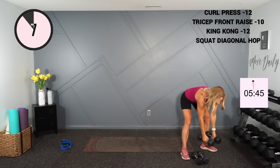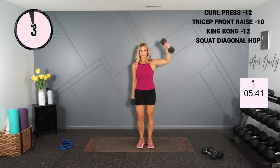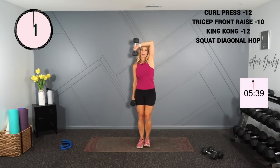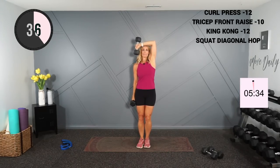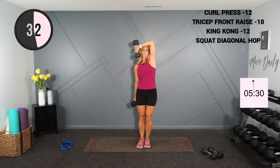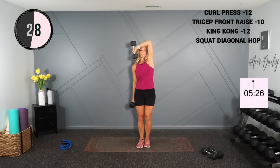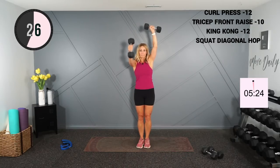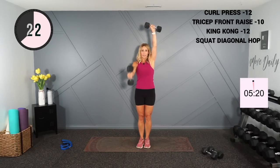Holding those 10s again. One tricep, one front raise. Over the head, front raise here, body is still. Switch sides.